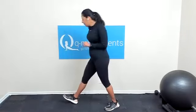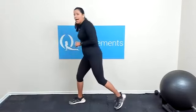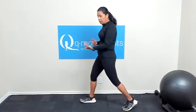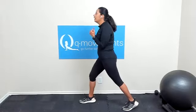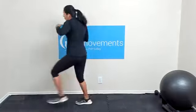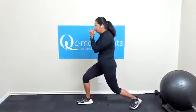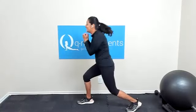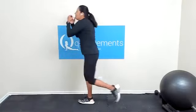All right, split stance, right foot in front, left foot in back. We're stepping forward with that left leg. We're jabbing, one, two, back and protect. Here we go. Step forward, one, two, take it back and protect. Step forward, one, two, take it back. Big movement. Step forward, one, two, take it back. Nice. Step forward, one, two, and back.